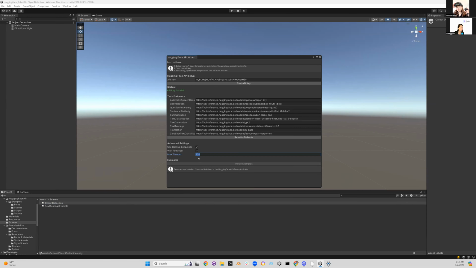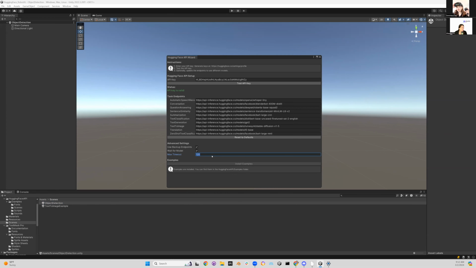If you make it 2 minutes, it allows the entire bridge to work. For example, we need to send the text, and then it will be sent to Hugging Face, generated, and come back. So this takes much longer than it used to. I don't think 3 seconds works, so I make it very large, like 120. If you keep it at 3 seconds, it will keep showing errors on the status.